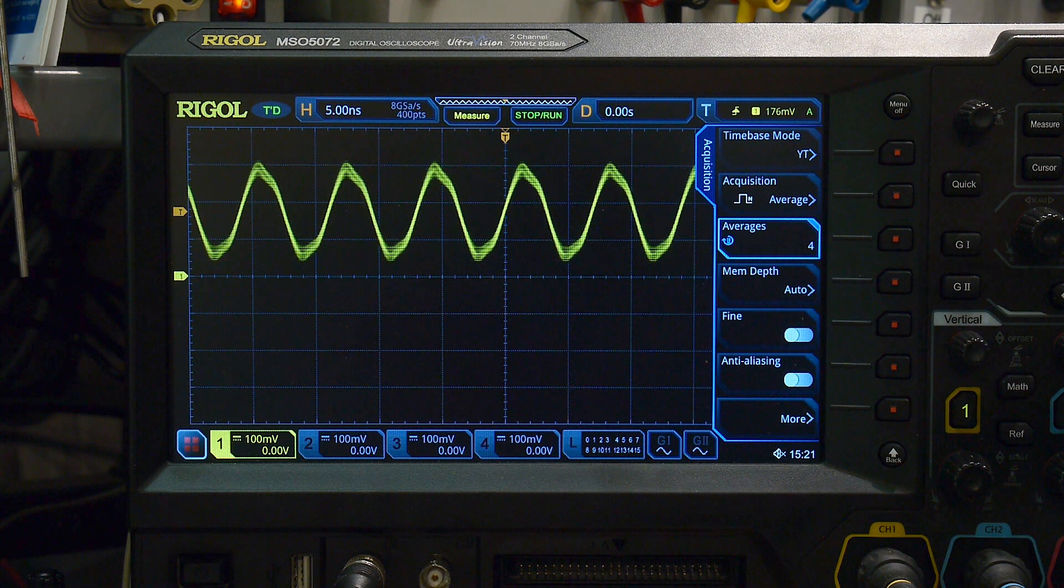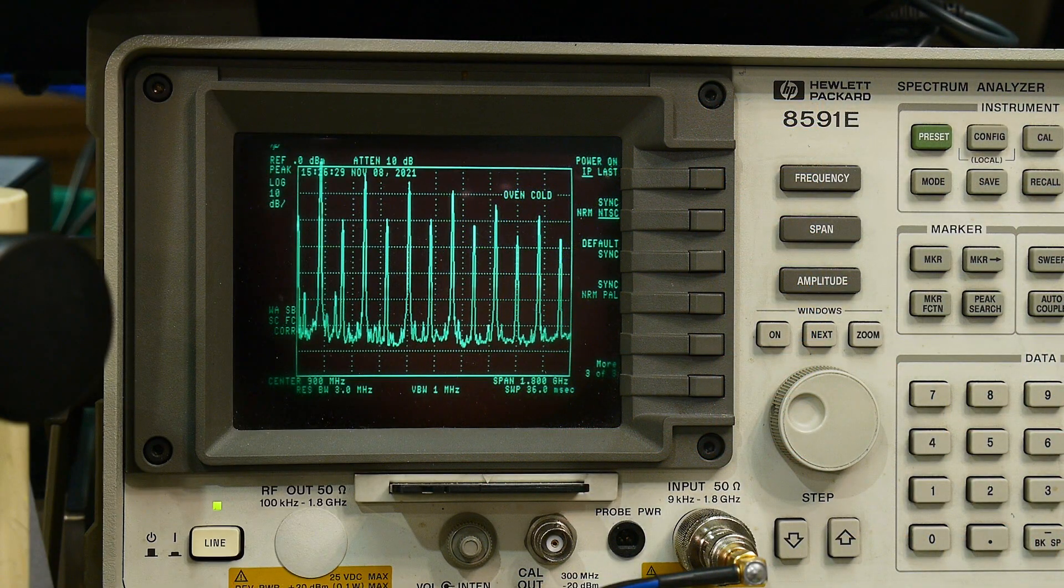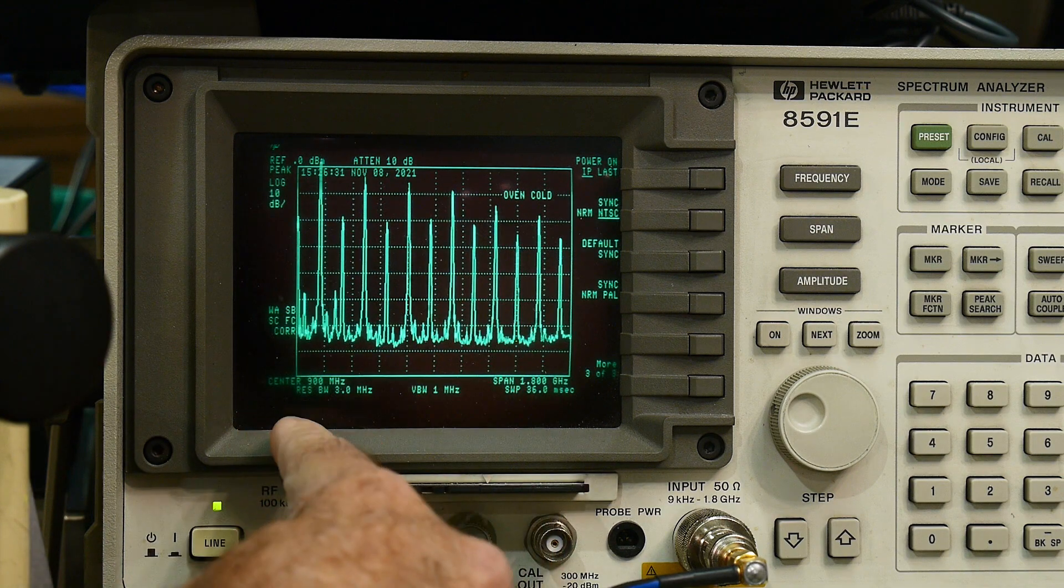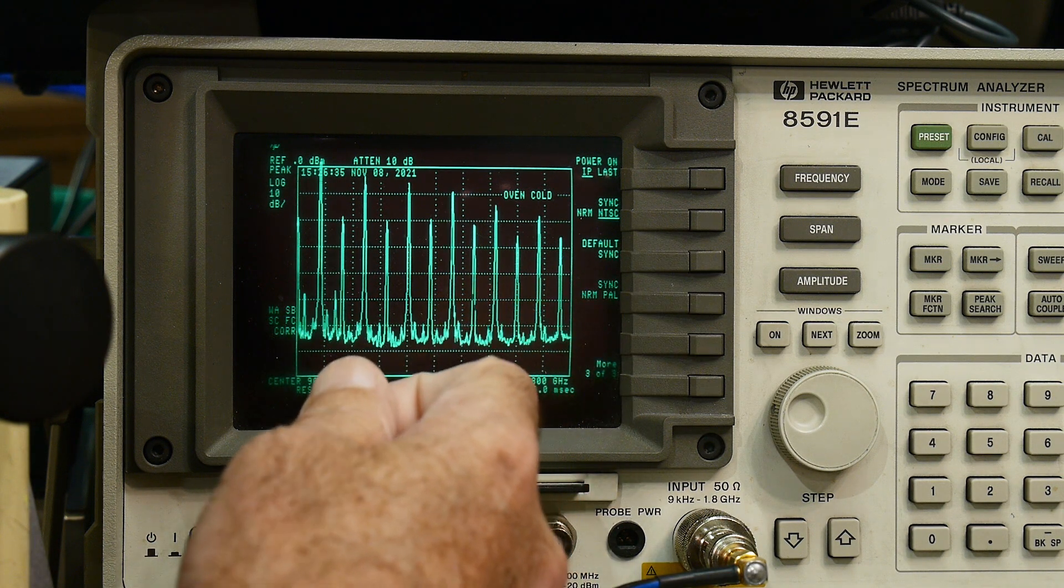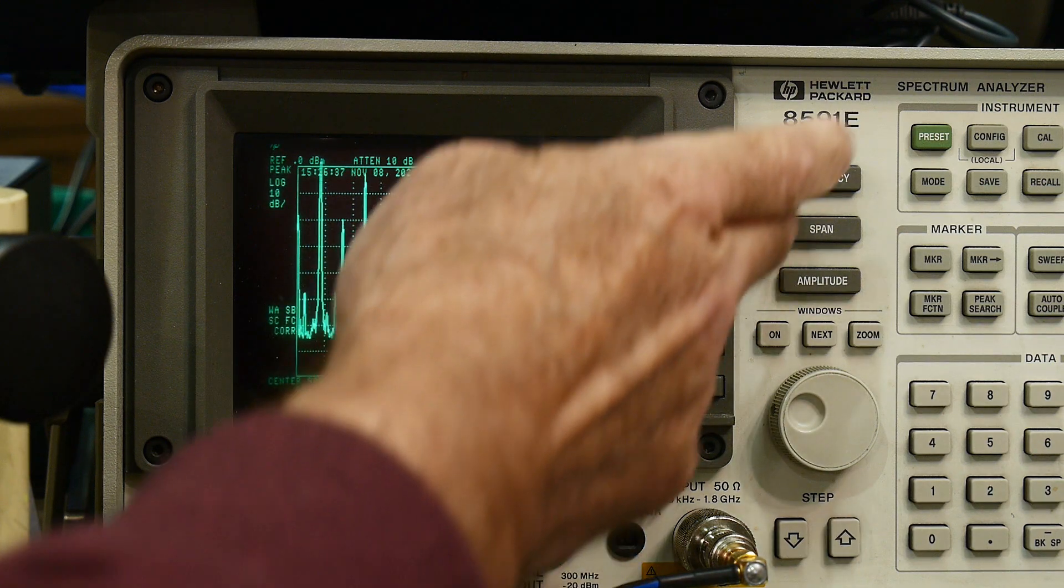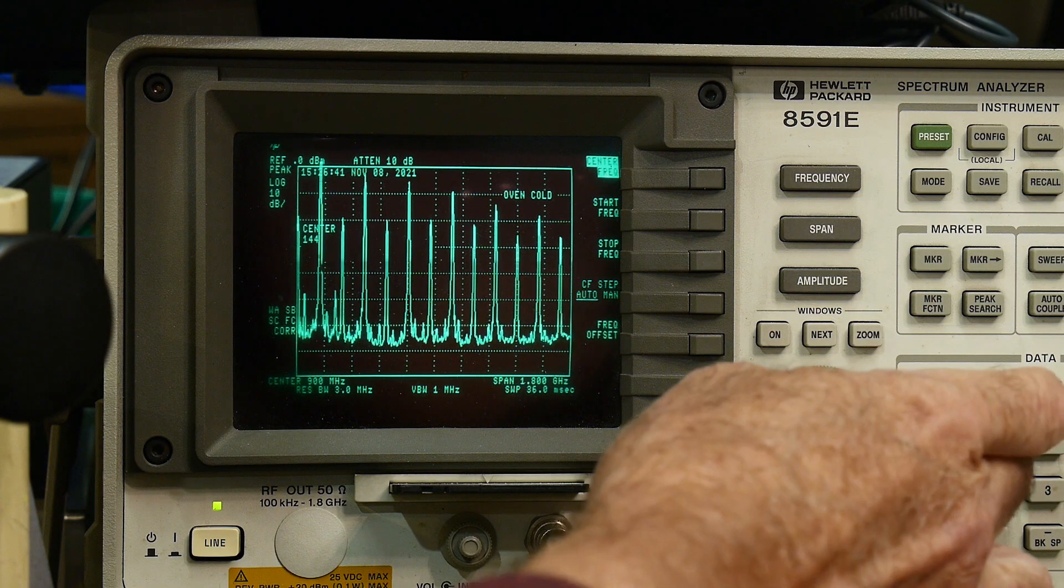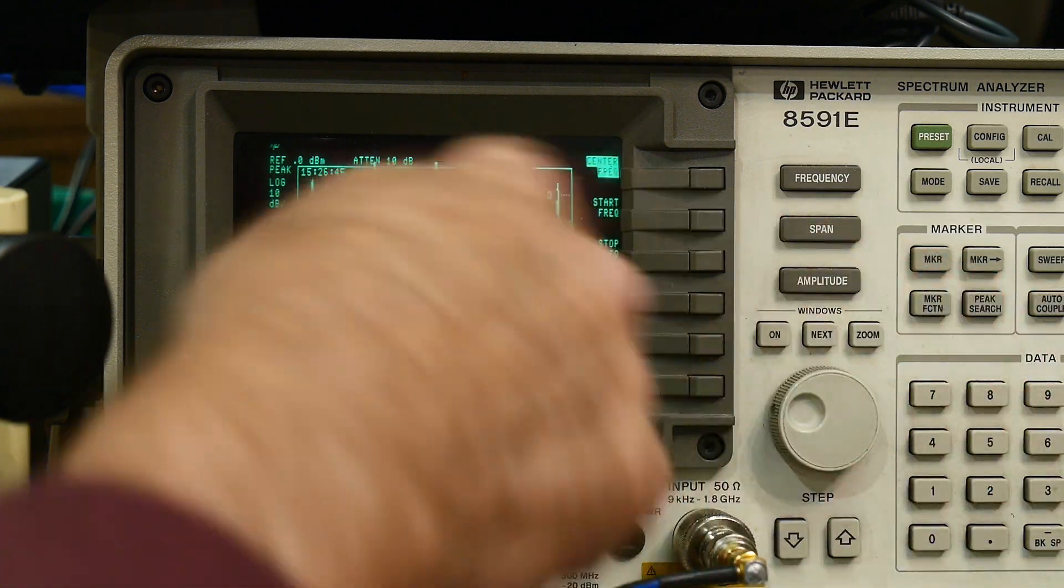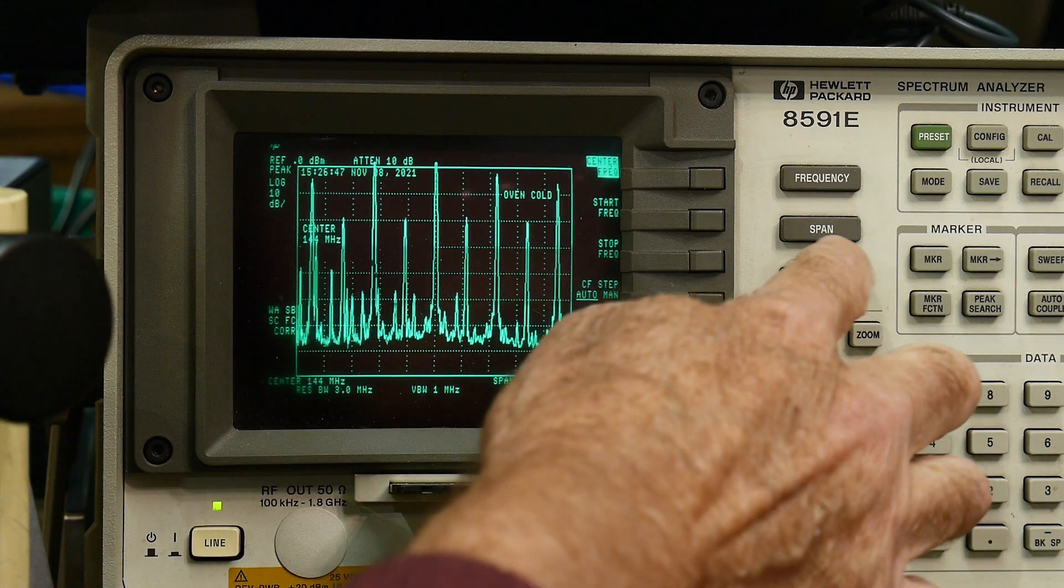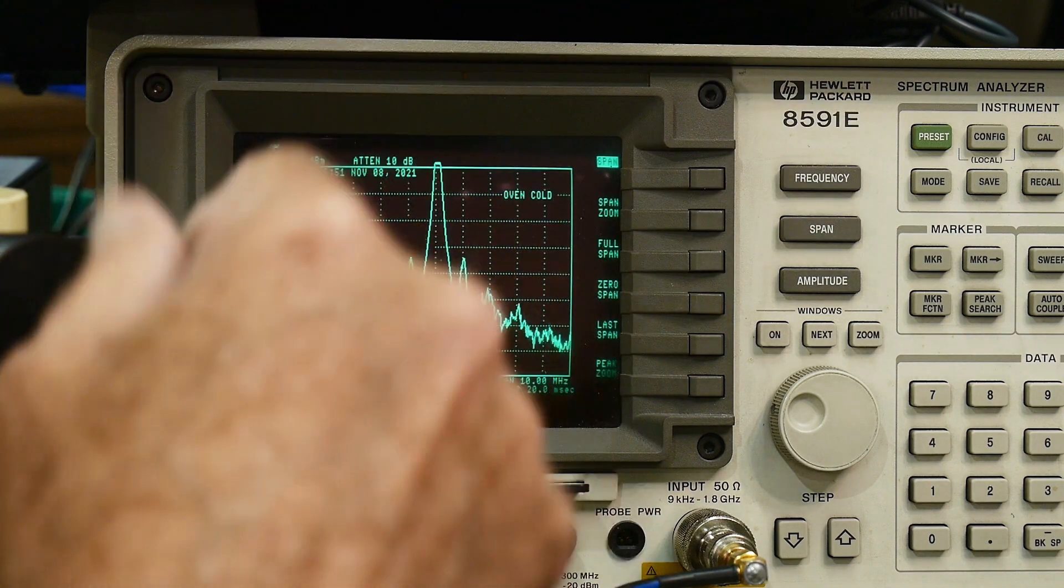Let's go ahead and take a look at it with a spectrum analyzer to see how clean the signal is. Okay, so obviously we have a square wave. This is from 0 to 1.8 gigahertz. Let's go ahead and look at a frequency of 144 megahertz. That's our center. And let's zoom in. We'll do a span of, say, 10 megahertz. And there we go.